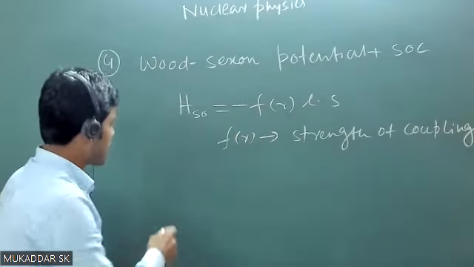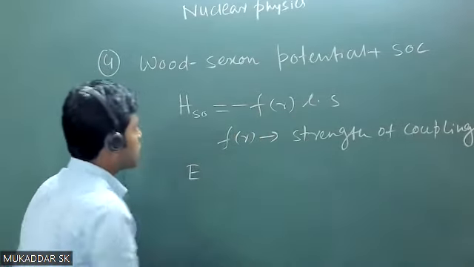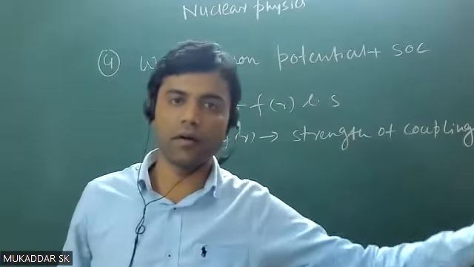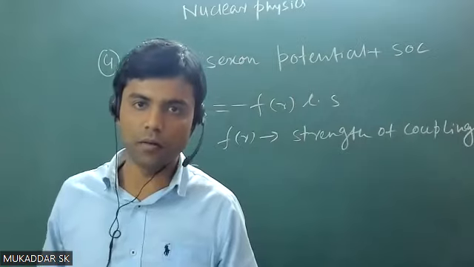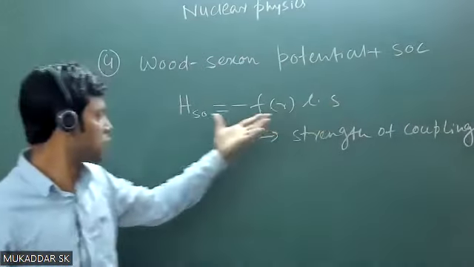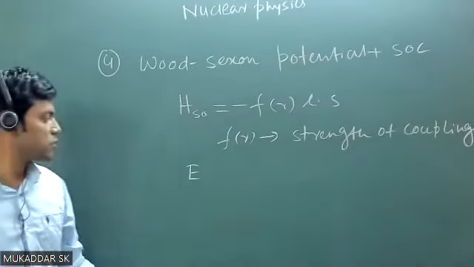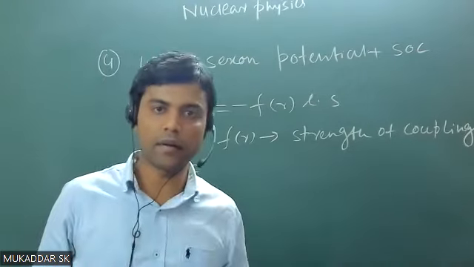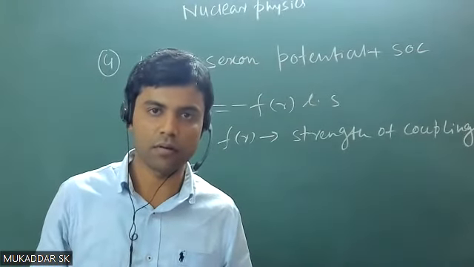So what is the perturbed energy corresponding to that? When you are taking the Woods-Saxon potential and inserting that in a Schrodinger equation, you will get some energy eigenvalues. But this is not correct because in your system there is an LS coupling. So this is the part of the Hamiltonian. So you have to calculate that part of the energy, and that you have to add to that unperturbed energy. That will be the correct description of your energy.